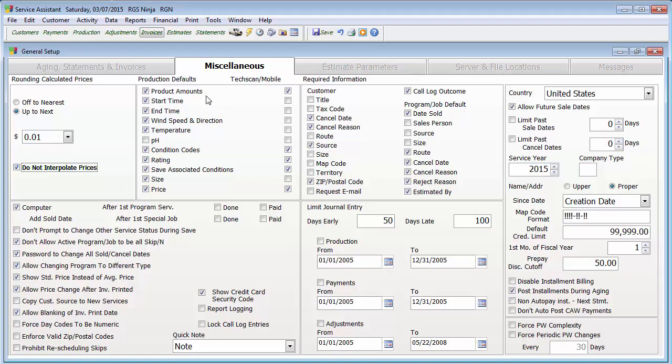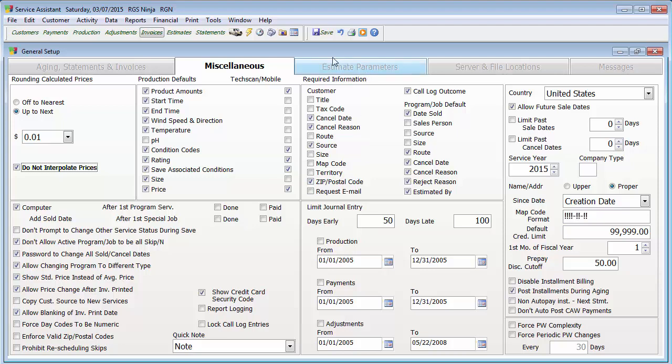All right, over here in production defaults, this is what you're allowed to enter. It's not what's required, but it's what you're allowed to enter. It doesn't hurt anything to have them checkmarked because it gives you the ability to put the information if you want to. But again, if by default you do not want people to enter this information, you can turn it off. Text scan mobile, this is going to be whether or not they can enter that information on their mobile device.